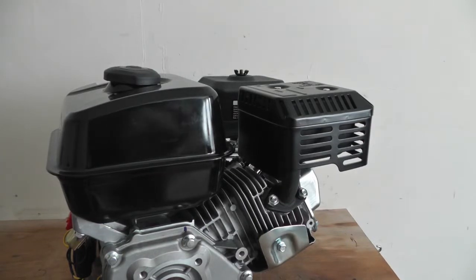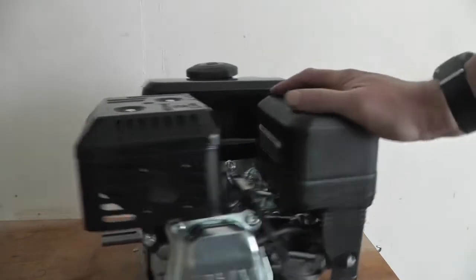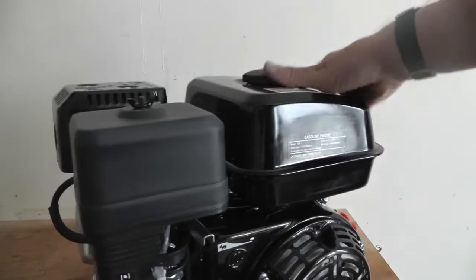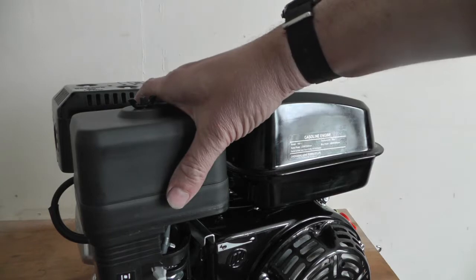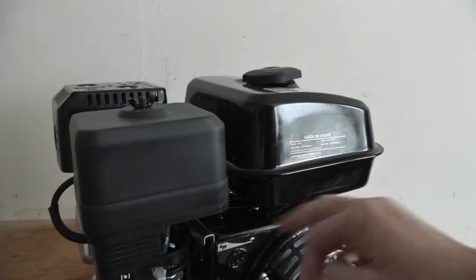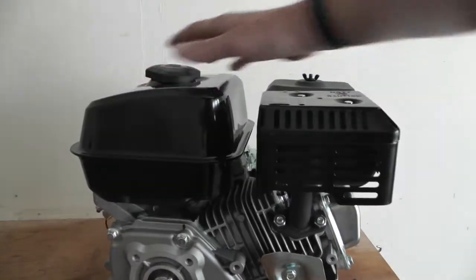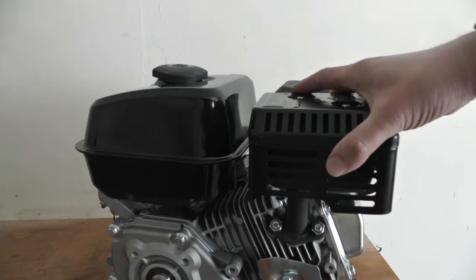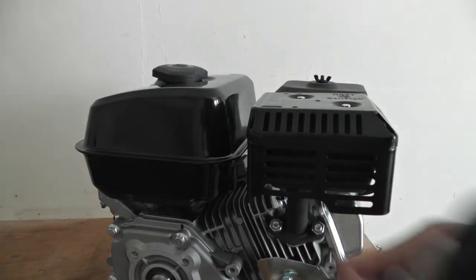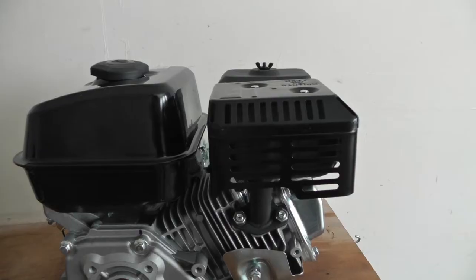So I'm going to strip this Lyphon LF200Q engine down. I was going to take the tank off, the carb and the filter, the air filter, the recoil and the side cover off in this video. I'll start with the exhaust. I'm not going to take the cover off, I'm just going to take the whole exhaust, 230mm bolts.